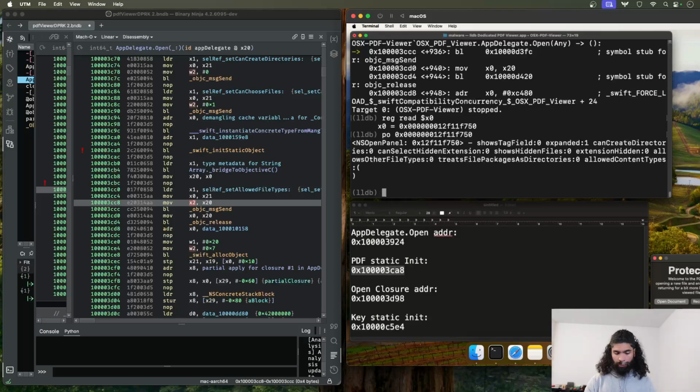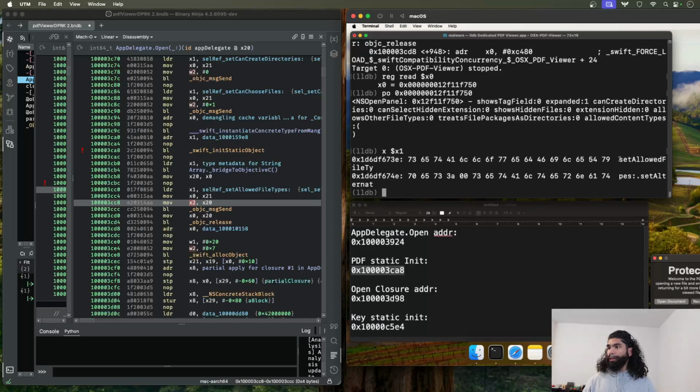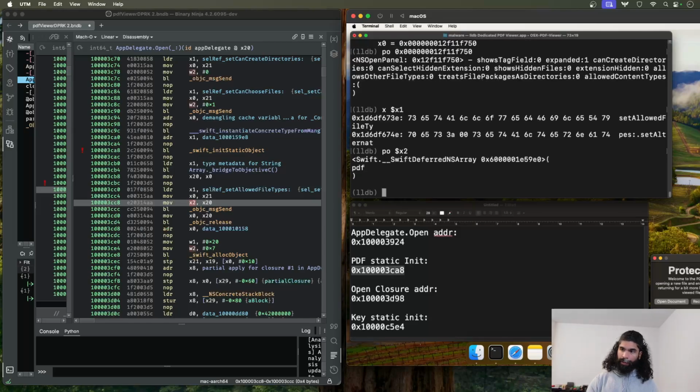Okay, so this is the method that we're passing, set allowed files. And then the actual value in X2 will be the argument that's passed in, and that is the PDF. So then when this finishes, let's grab this.